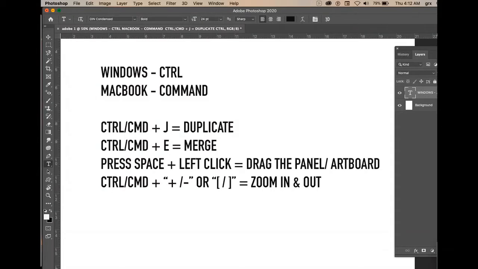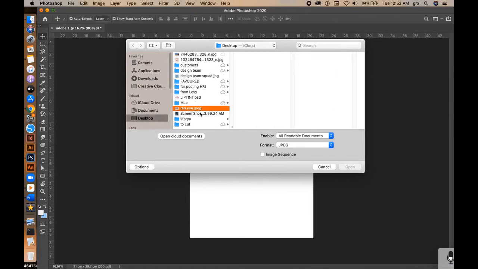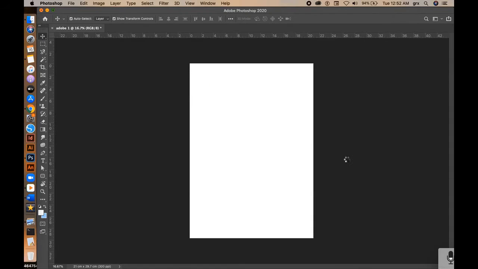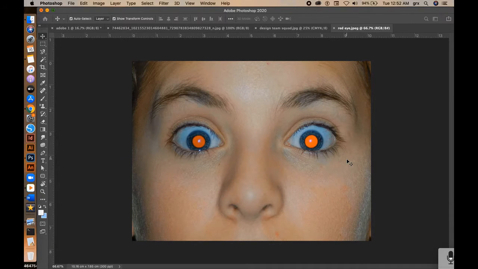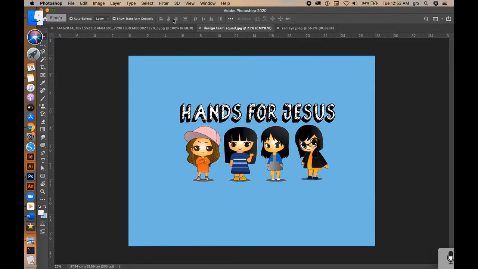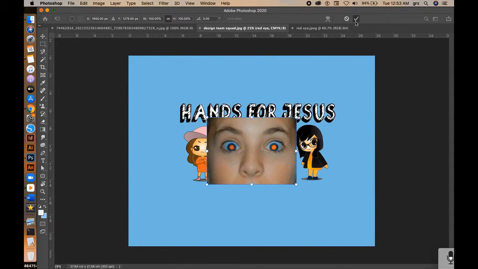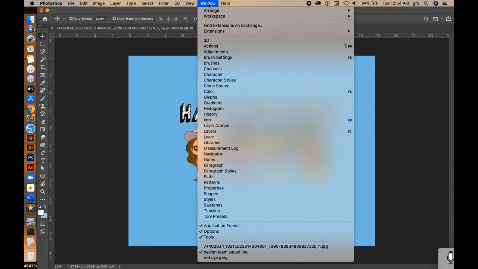So let's try to export. Maraming ways para mag-export. First, you can just open the file and choose yung mga i-export mo. And then, pag kinlik mo OK, ilalabas siya ng separately sa mga panels mo. Or you can just simply drag it and drop it sa working area mo, or sa artboard mo, or sa panel mo.